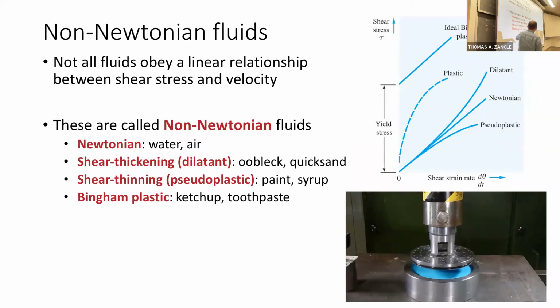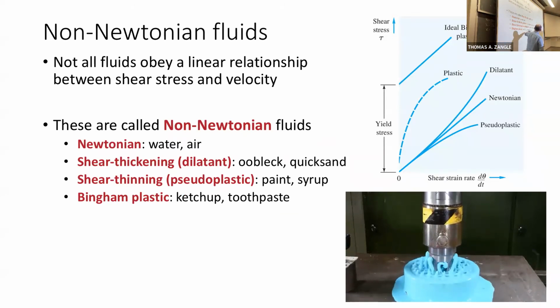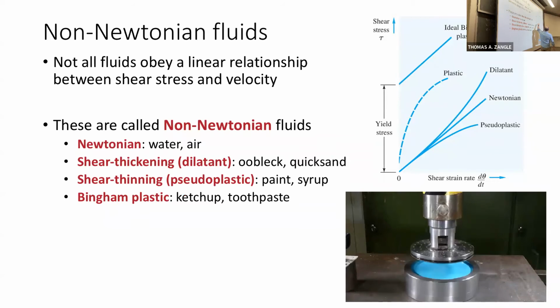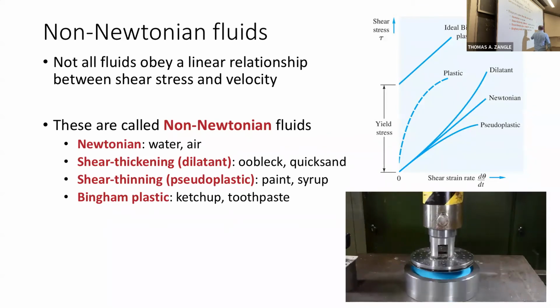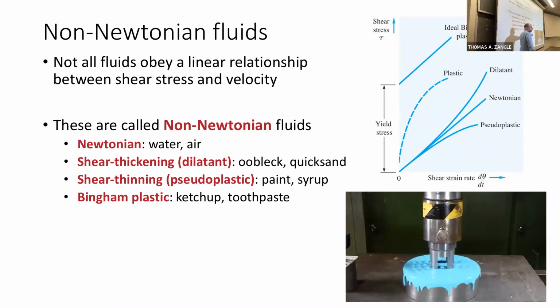So there are other material models. One shown here is Bingham plastic, like ketchup. It's a material that behaves almost like a solid up until some critical stress is applied, and then it starts to flow. We typically model it as something like a solid and then something like a Newtonian fluid. So we see a straight line up there for Bingham plastic. An example here would be ketchup, right?